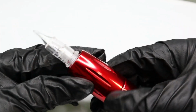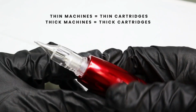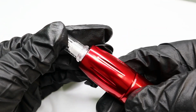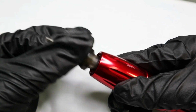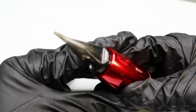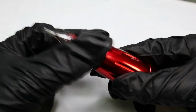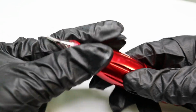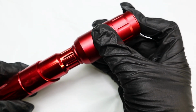The way I remember it is thin machines go with thin cartridges and thick machines go with thick cartridges. With so many machines in the market, I hope this will help you remember how to choose your cartridges and your machines. That way, this will also help you avoid buying the wrong machines and wrong cartridges because most of the time, these things are non-returnable.